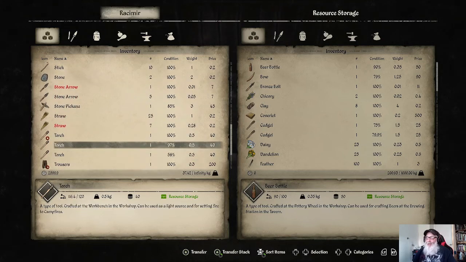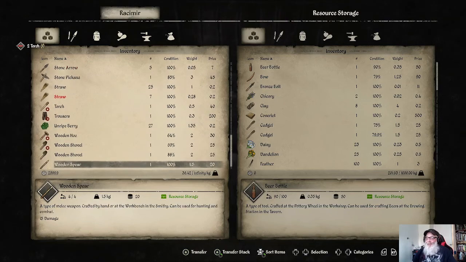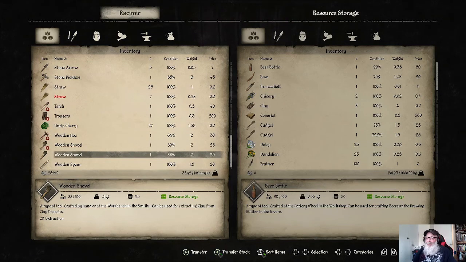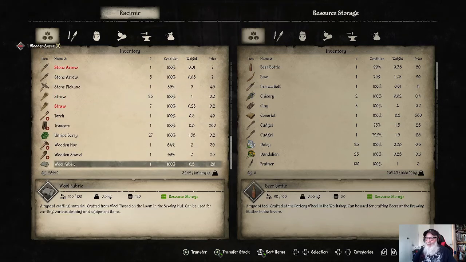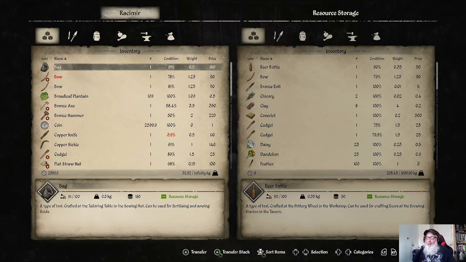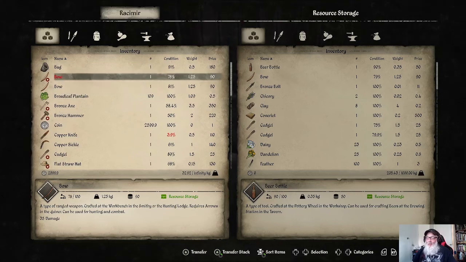Torches weigh half a pound. We'll get rid of those. I'm going to sell the berries. That's that. I'm going to sell the fabric, and we'll put the spear over there. Now I'm down to 32, so that's much better. And I found a new bow, so I'm going to sell this one here, because I also have a longbow. So I'm going to sell this stolen bow, so I can just get rid of it.